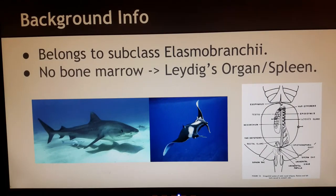Continuing on with our background information, stingrays are part of a subclass of chondrichthyes called elasmobranchii. This is basically just a fancy name that groups together rays, skates, and sharks. Unique to this group is the fact that their notochord — their supporting rod in the development of a stingray — turns into cartilage. Also, because they don't have true bone and therefore no bone marrow, stingrays produce red blood cells from their spleen and also their Leydig's gland, which is right over here if you can see it.